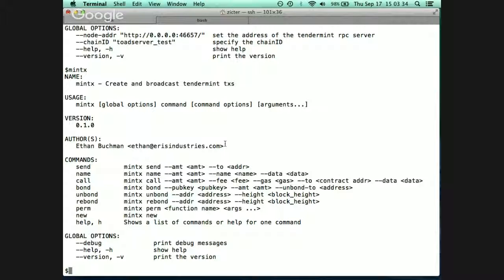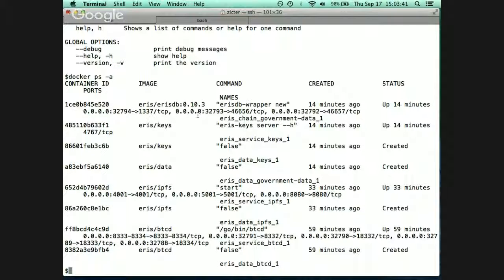Ideally, here's the Eris DB that's running this instance of the chain. The idea is that eventually you'll be able to issue commands from within that container. I think we can already do that. I just haven't played with it enough to know how to do it.